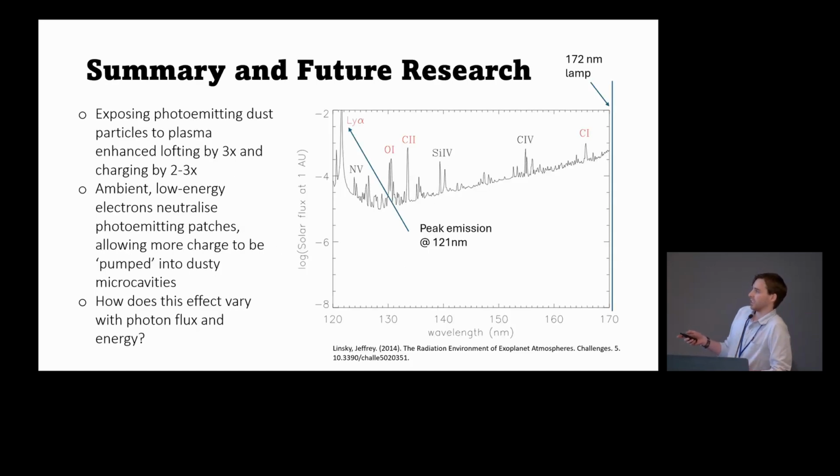Now, the key points here: we observed that exposing photo-emitting dust particles to a low-density plasma enhanced the charge by about a factor of 2 or 3, which led to an enhancement in the lofting, the mobility, by about the same factor. So we think that's due to ambient low-energy electrons neutralizing those photo-emitting patches, allowing you to essentially pump more charge into those microcavities, and we would call that photoelectric charge pumping.